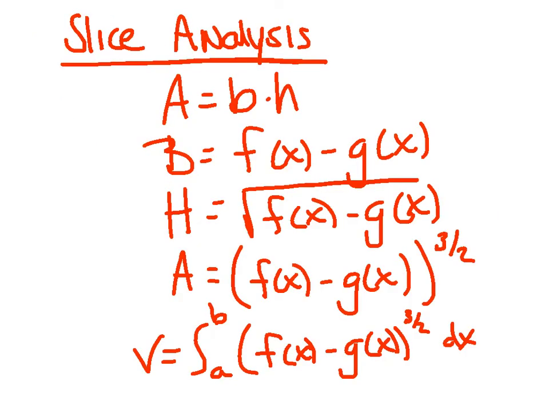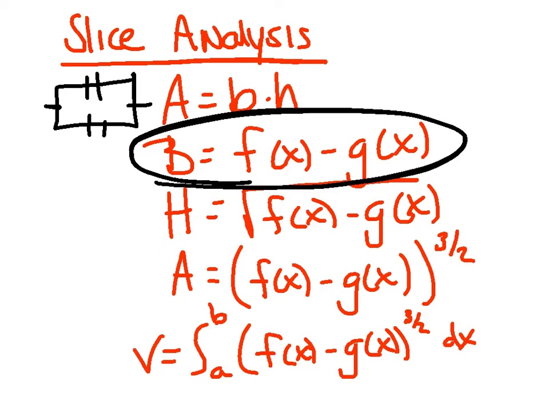All right, see if mine matched yours. I said the area of my rectangle, of course, and I'll just draw it out here, is base times height. So I said it's upper minus lower, so that's f of x minus g of x. My height was the square root of whatever my base was. So I said the square root of f of x minus g of x. Then I said my area, and you can check my math here. If I have f of x minus g of x to the first times f of x minus g of x to the 1/2, when you multiply, you add the exponent, so I got f of x minus g of x to the 3/2. And then to find the volume, I just integrated that function.